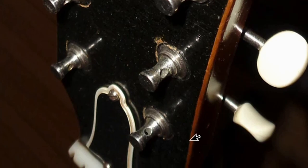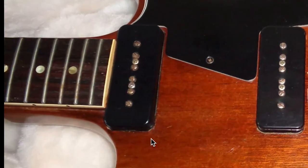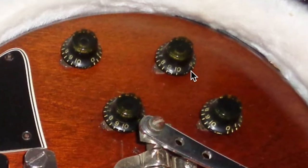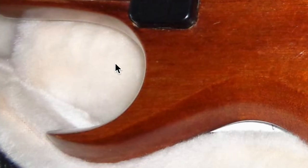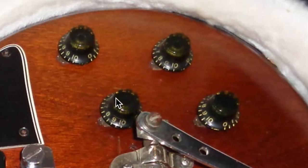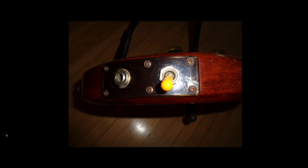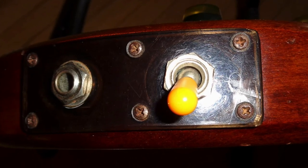Brace yourself, because what you're about to see is going to blow your mind — I guarantee you, you have never seen this done on a guitar before. There are two pickups here, and there's your regular controls, but your toggle switch is no longer existing. Did they just wire it up as volumes for each, so that's just how you blend them? You turn your bridge off to get only your neck pickup, or kind of like Mickey Baker style. No — you put it on the side. I love this. It's not very practical — if you're sitting and playing this, you're going to accidentally knock that all the time. But I've never seen anybody go as crazy as doing that.